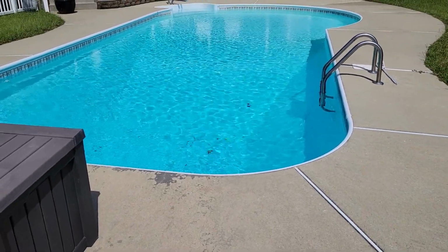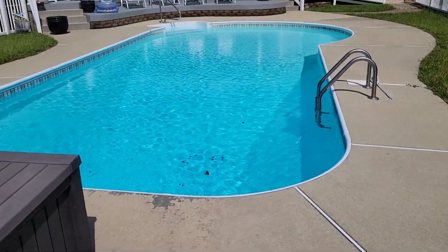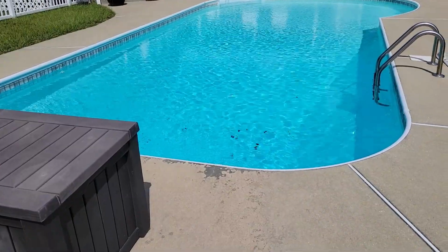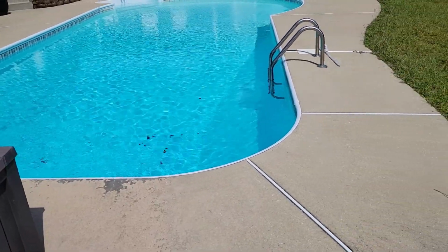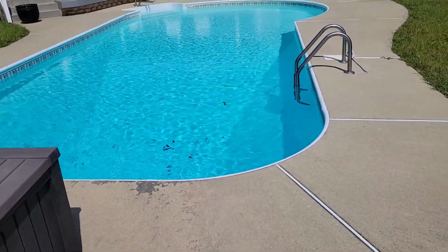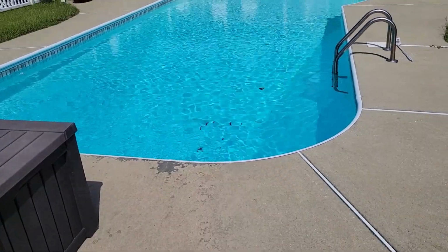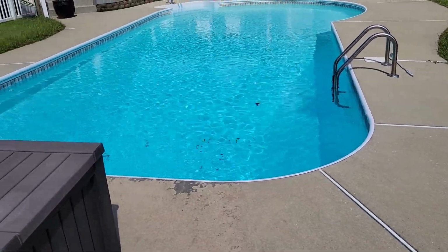Today we're going to be working on just a little bit different project. You can see I have a nice little swimming pool here. It's a little less than 25,000 gallons. It was put in in 1999, so it's been here a pretty good little while, and I changed it over to a salt system 7 years ago and have loved it. Highly recommend going to the salt system if you haven't.